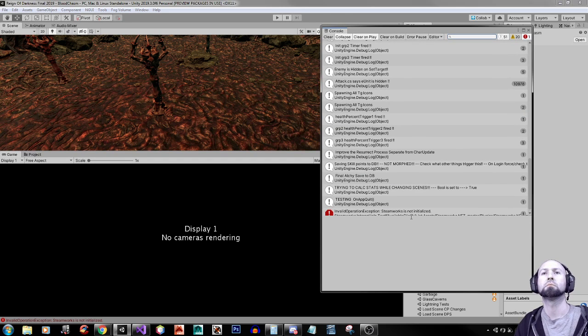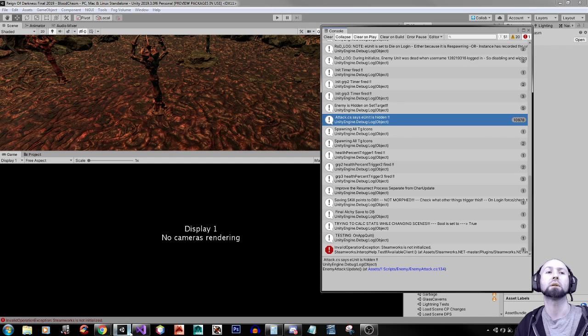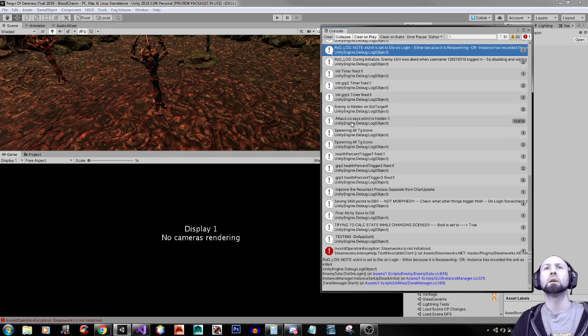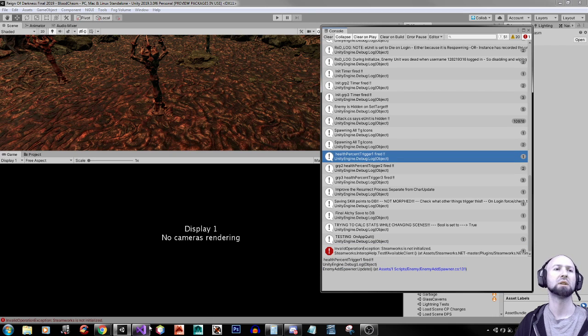I guess I can take that out. That's obnoxious. That's to stop it from attacking. And we don't care about this Steamworks one. That's just because it's not in the editor. It's not running Steam, so it has that little error, and I don't care. I think there is a way to fix it. I read some stuff about it, and I was like, I don't give a shit.